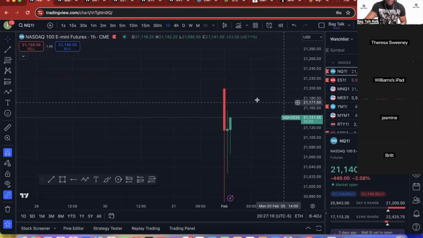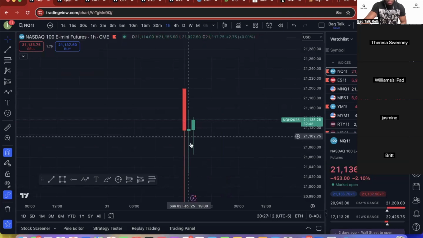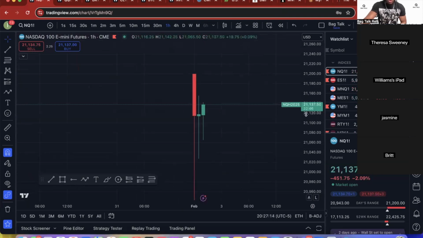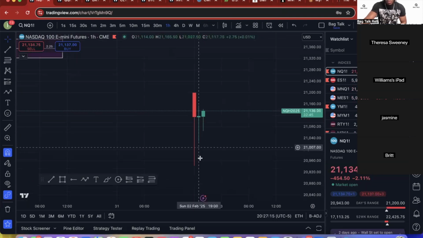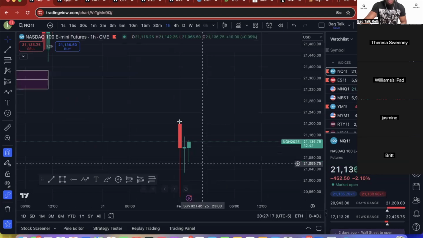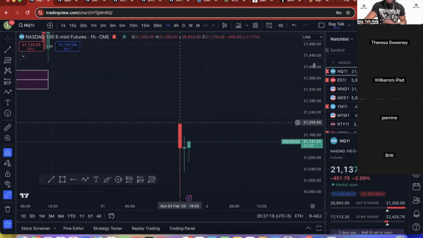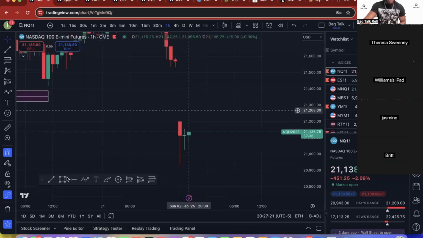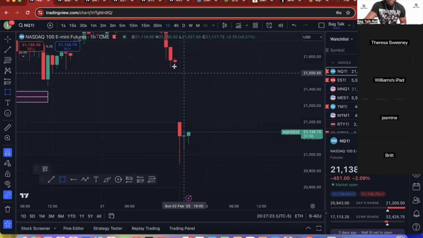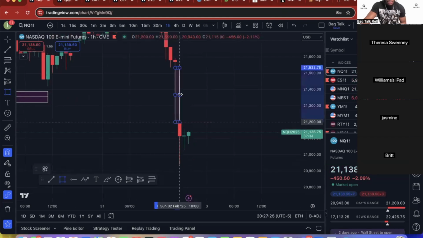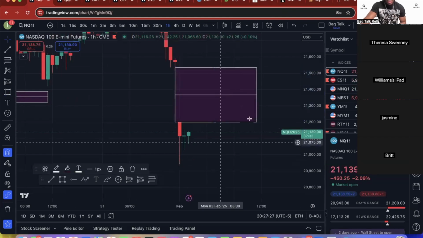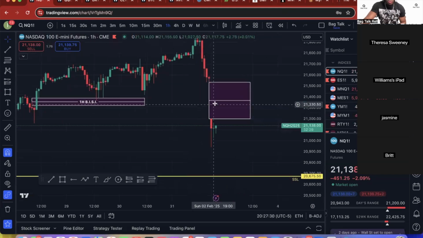Now, the same thing happened again this week. We opened up and just dropped. So I advise you not to FOMO in until we come back above the open from today. After we come back above the open from today, what I would do is watch how price trades this gap. There's a gap right here, like this. I want to see if price could hold.